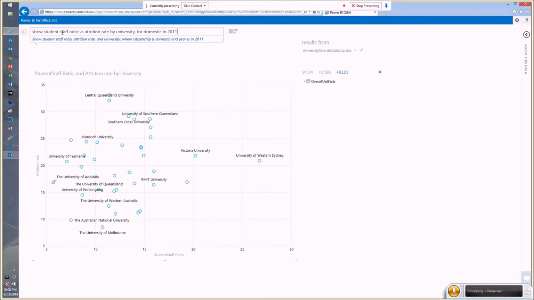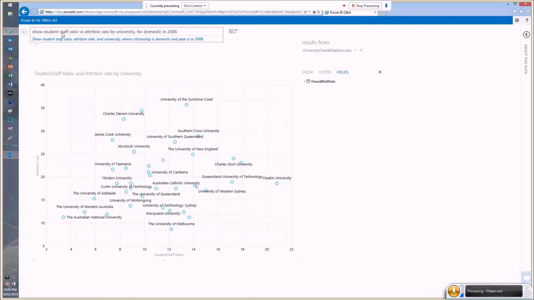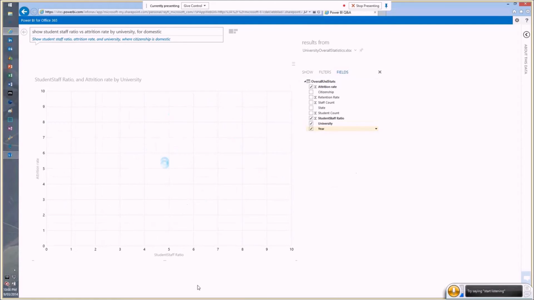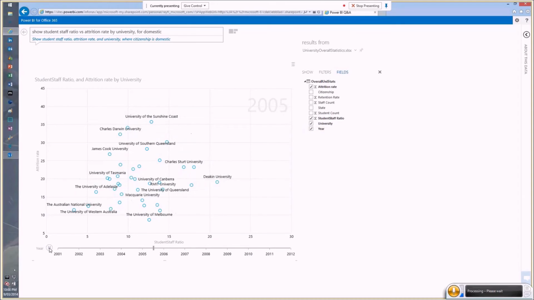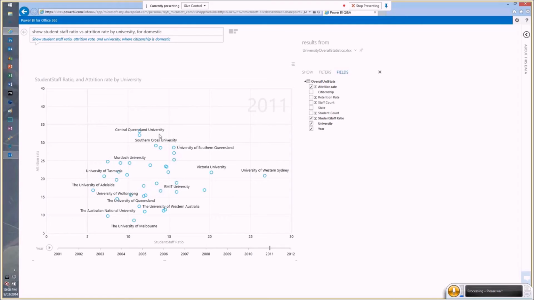Really what we're seeing here is the data is all over the place. There's no clear trend. So let's go back 5 years and look at 2006. And again, the data seems all over the place. There isn't a line of best fit. So just to check that, let's use the play axis again to play the year across, and see what we get. Pretty much no strong trend emerges out of all of that data.